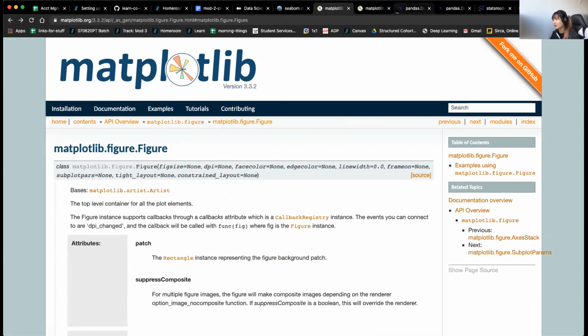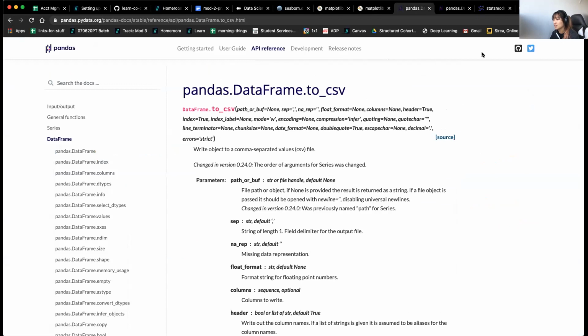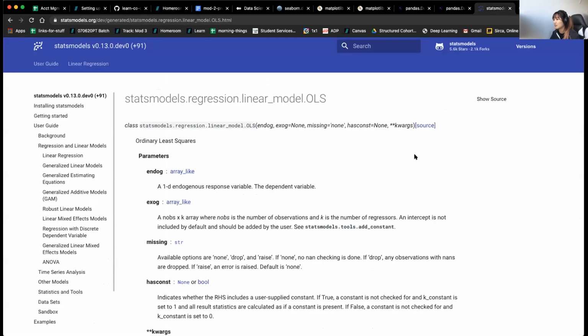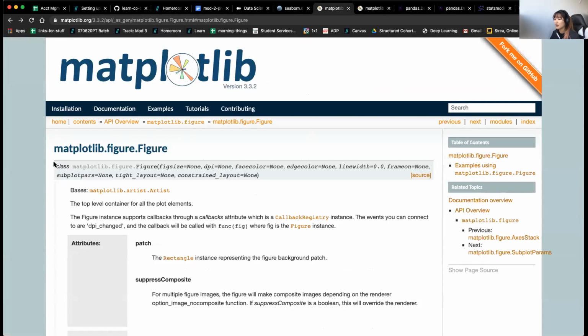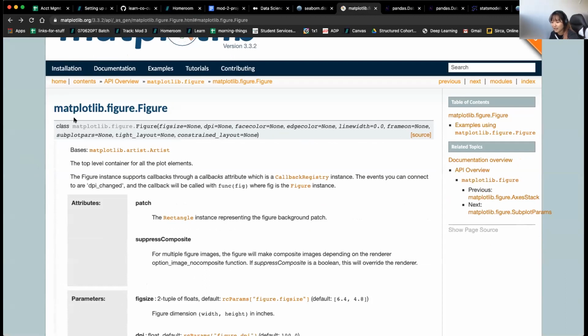So as you can see, I think not all of them do, but some of the documentation is written in a class. Yeah, so for example, this statsmodels one, it says it's in a class. Not this one, but where's the matplotlib one? The matplotlib documentation, they're all in classes. So we'll be learning actually how to write classes of functions that you can then import and use in your project. So for example, you might want to write your own set of functions for data cleaning that you can then just import into your notebook and use, rather than defining it in your notebook. So we'll actually only talk about that in phase 3, but hopefully this helps a little bit.